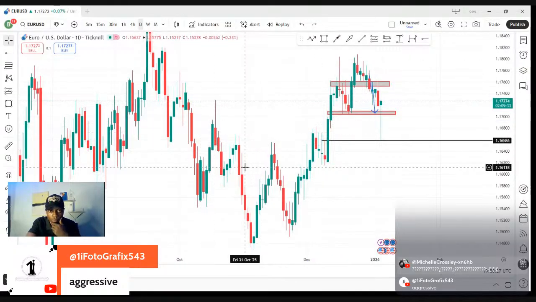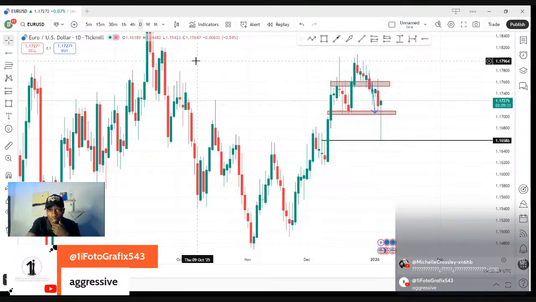Then okay, let me go to the market tap on this particular fair value gap. Because this is a fair value gap. The market tapped on this particular fair value gap, came into this fair value gap very, very clearly before giving this particular rejection to the upside.